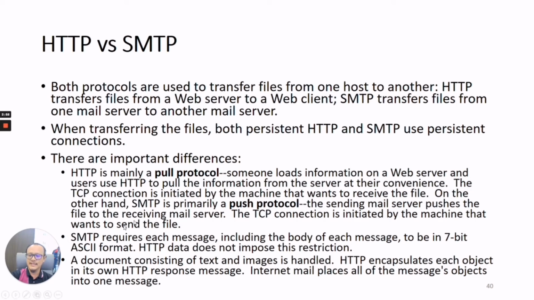Other than that, SMTP requires each message, including the body of the message, to be in 7-bit ASCII format, while HTTP data is not subject to this restriction.